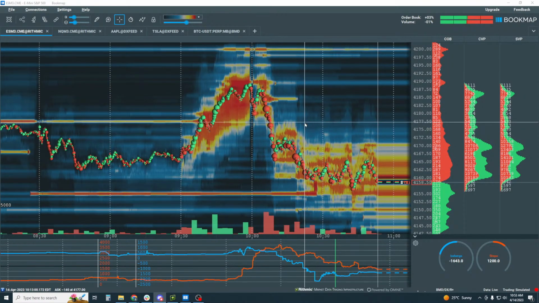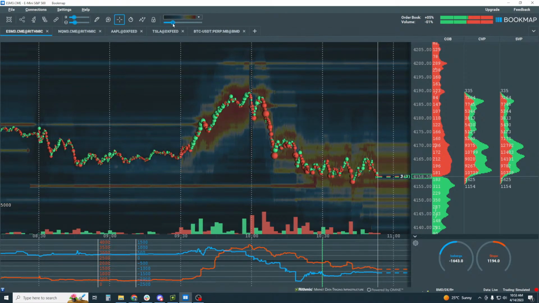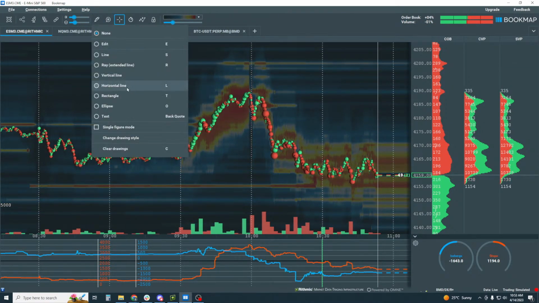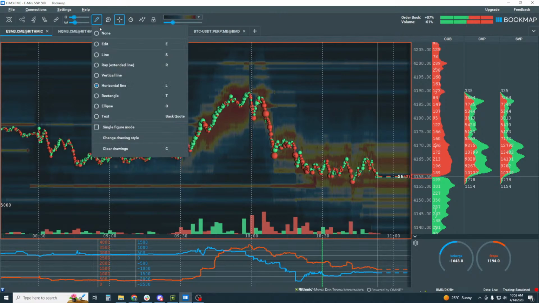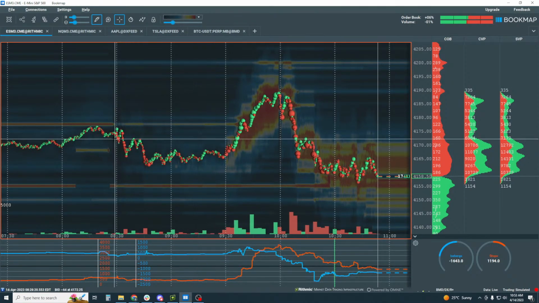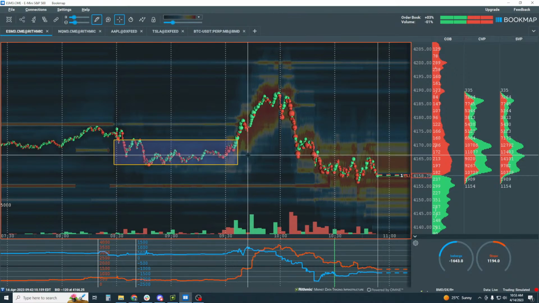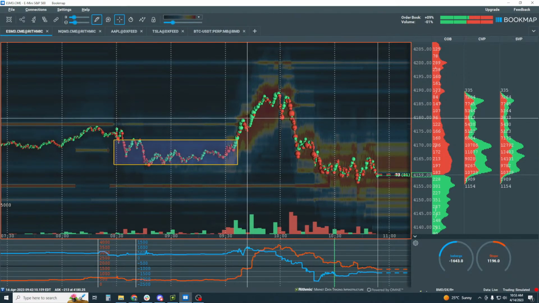Okay, so let's just take a very simple look at market structure, and I'm going to dim the heat map just for that purpose. We want to look at areas of consolidation, breakdowns and breakouts. So we have an area of consolidation here, and we have our breakout.